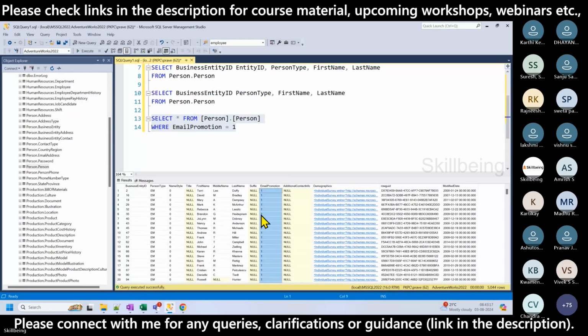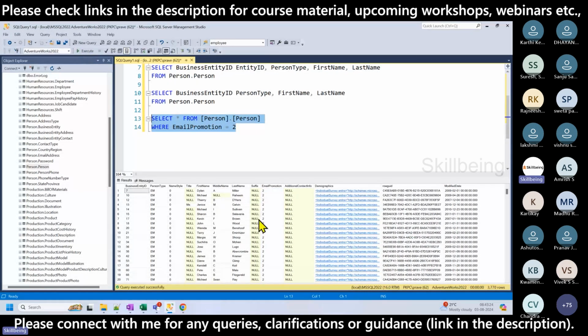If I use email promotion equals to 2, it will show all the records with email promotion 2, like this. Okay. You can also use email promotion greater than 2, for example, or greater than 1, or greater than or equal to, not equal to, all that.